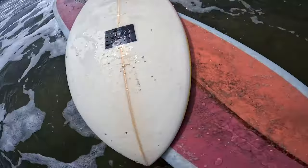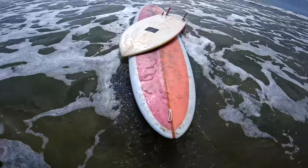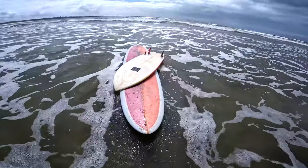Today I want to show you how I go about duck diving different boards. We'll start with the shortboard because it's a little bit easier — this is where we can get the fundamentals down pat — and then the same technique will transfer over to the longboard, with a few tips and tricks to get those big boards under the water.